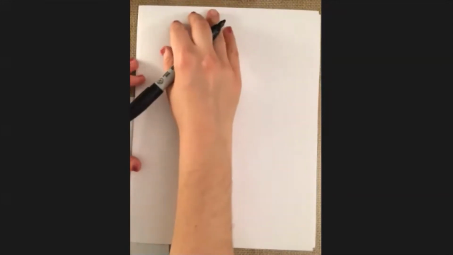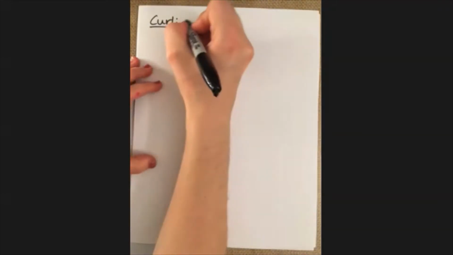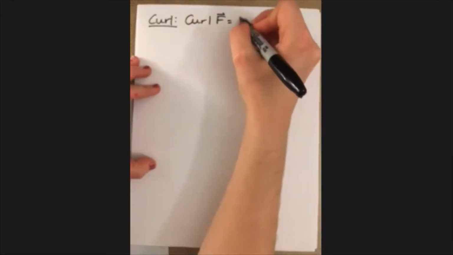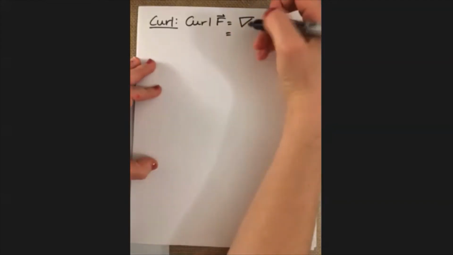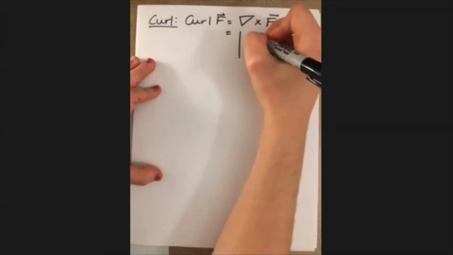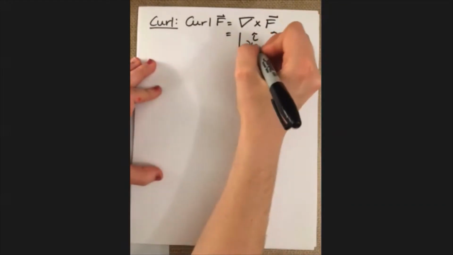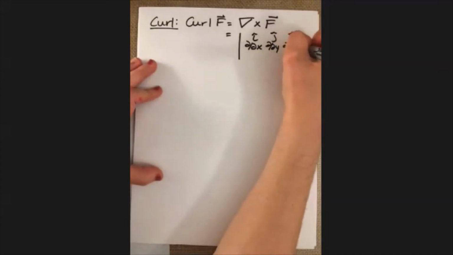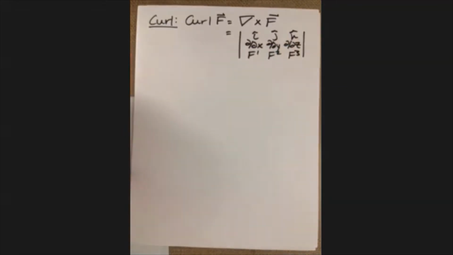The next big idea that goes with vector fields is the notion of curl, which gives you an idea of how much rotation is in your vector field. The curl of F is defined to be that same gradient operator crossed with F this time. So you're looking at more of this cross product determinant type thing. You have i hat, j hat, k hat with those partial derivatives in here, and then with the components from F as well, just like so.